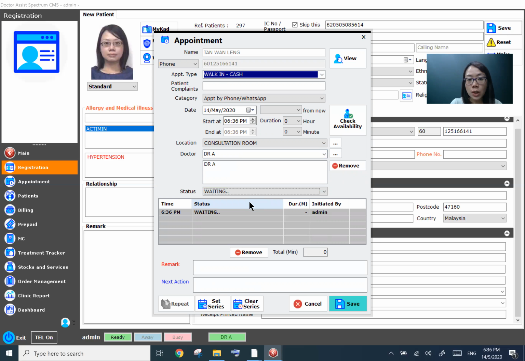Let's say the patient is waiting, so you can put the patient into waiting status. And for information, we are tracking the patient durations from status to status. So if you would like to analyze whether the patients are really waiting so long for the consultation or maybe for the pharmacy, we are tracking and we give you the report.